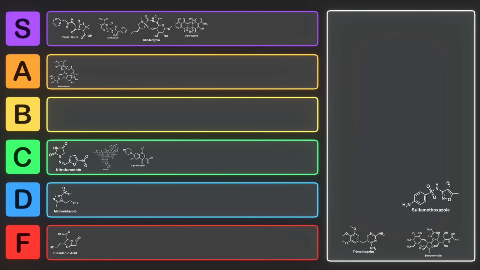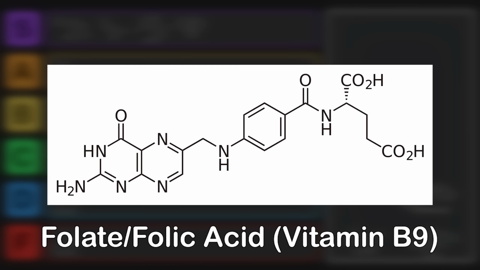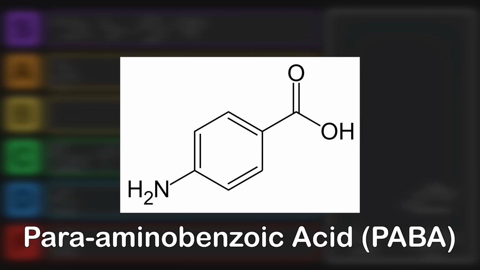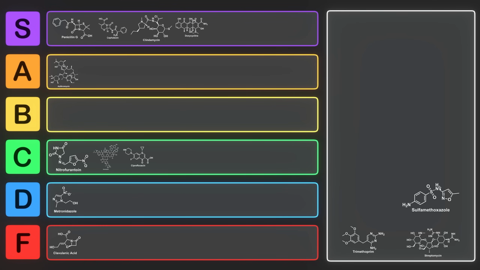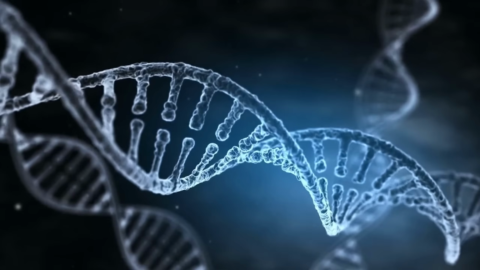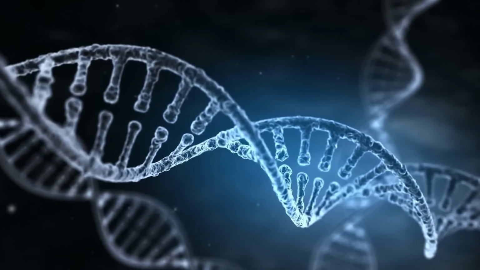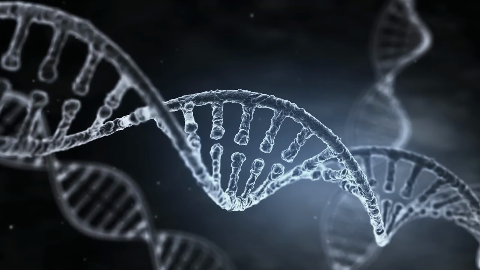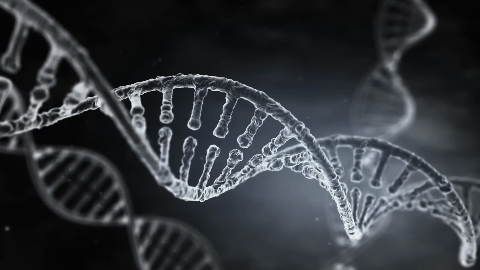Sulfamethoxazole works by disrupting the synthesis of folate, also known as vitamin B9, as it resembles and competes with the precursor compound para-aminobenzoic acid. By the way, you can buy this from bulk supplements, and it can be made into benzocaine, using ethanol. Folate is necessary for DNA synthesis, and since most bacteria produce their own folate, the disruption of this process prevents these bacteria from properly functioning.